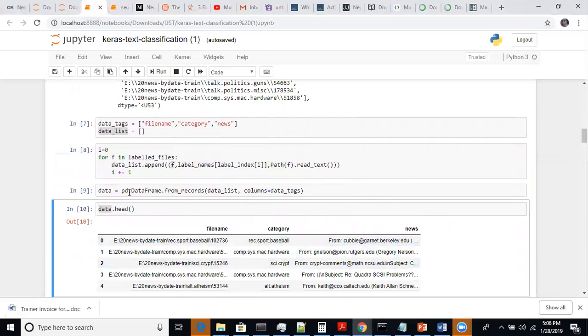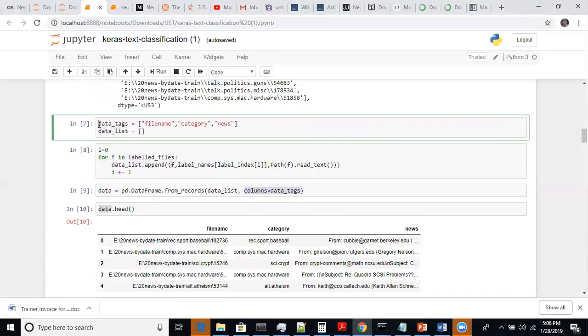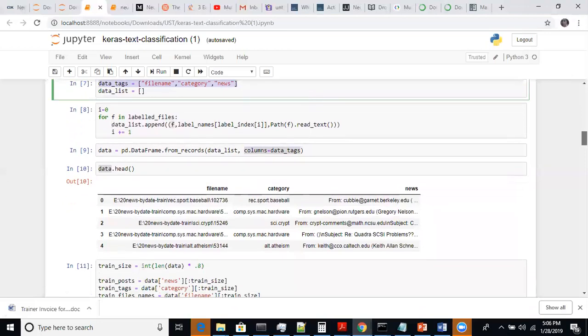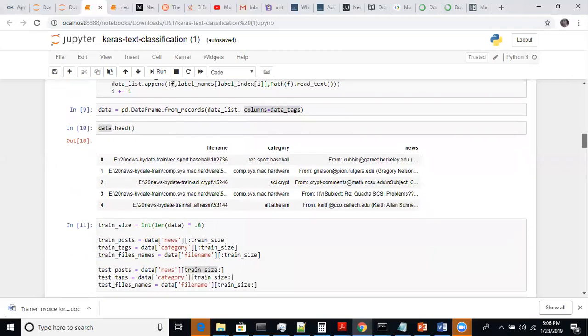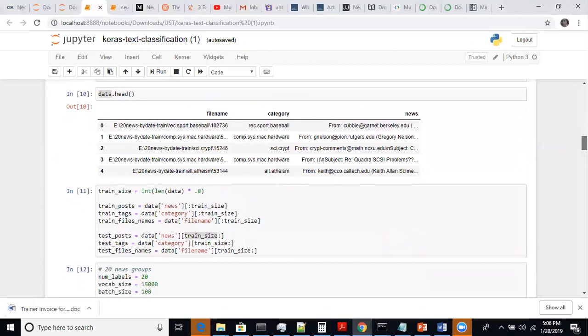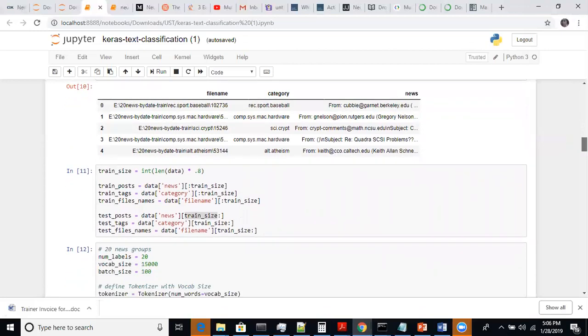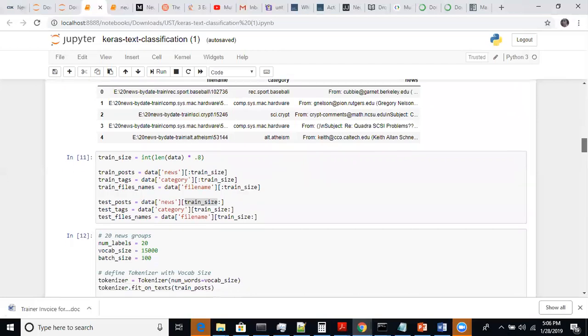And then columns is equal to data.text. This will be the column name. This makes our structure like this, the pandas structure. A little bit tricky, but you can keep it. That you can know right now how you can read it from a file. And then we are dividing the whole records into 80-20 or 70-30.